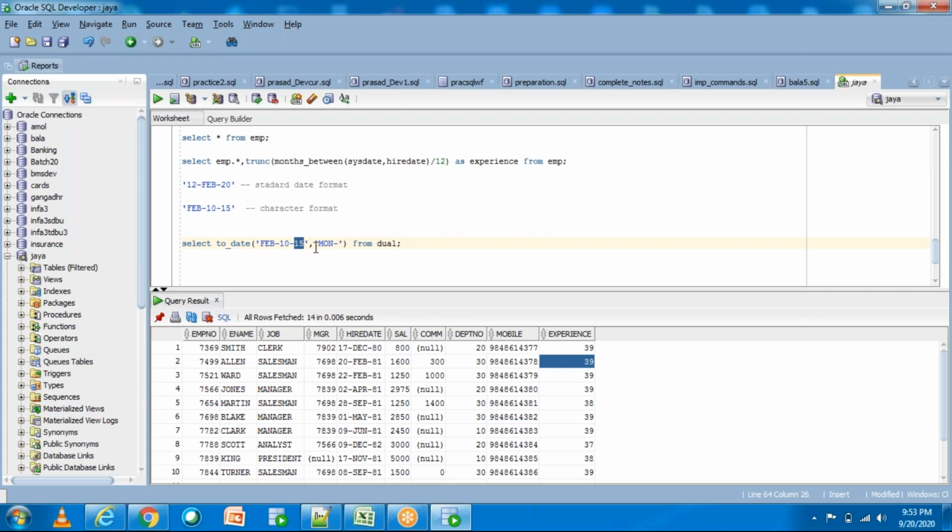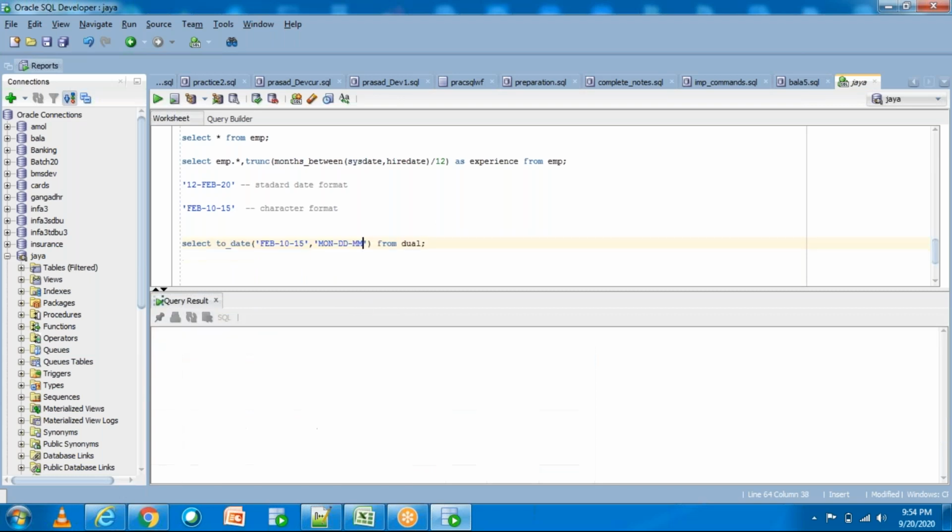See, generally in a year we'll have only 12 months. So since it is 15, I can easily say this is the date and the other is the month. So what is the format? DD-MM-YY. If I run this, I'll get the standard date format.